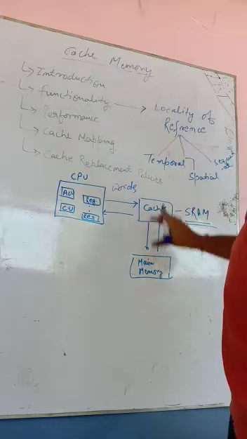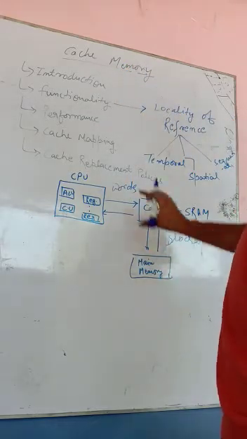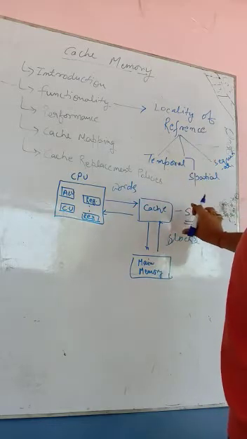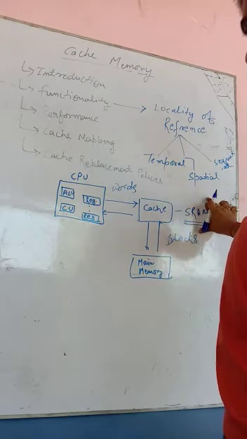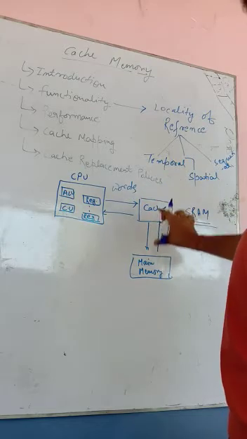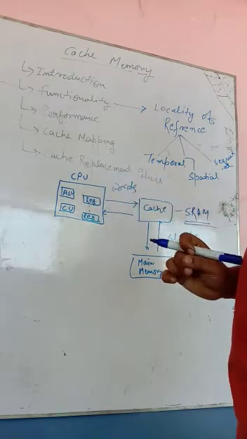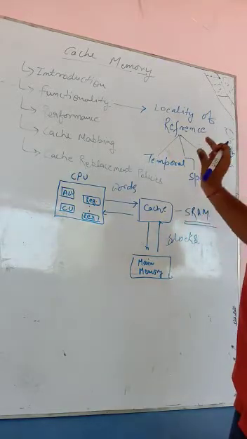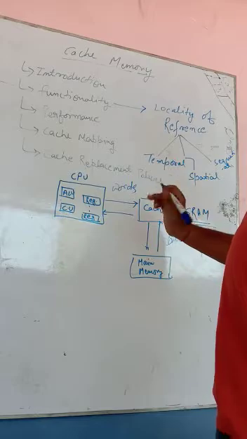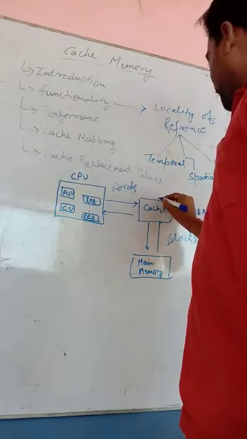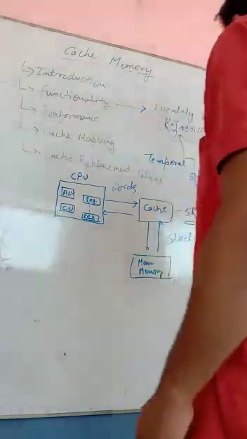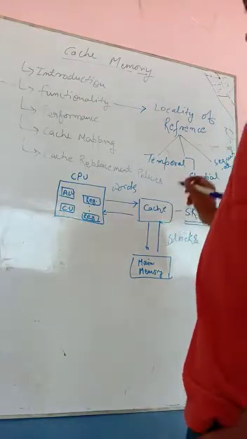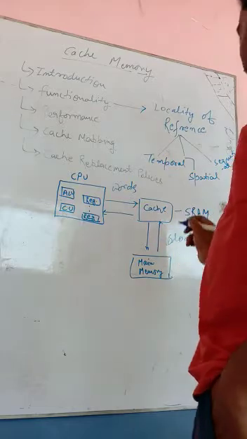Cache memory is the fastest memory which is placed between the main memory and the CPU. Cache memory is nothing but a segment of the static RAM which is placed between the main memory and the central processing unit. Cache memory contains the amount of data which is currently required for execution, meaning those instructions which are currently needed by the processor; only those contents are stored in the cache memory.